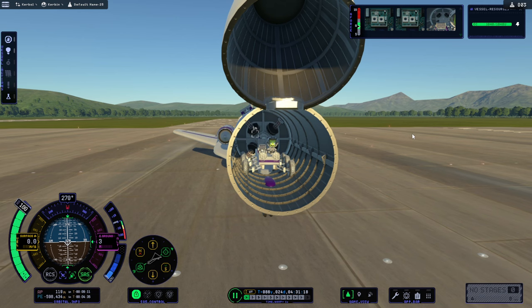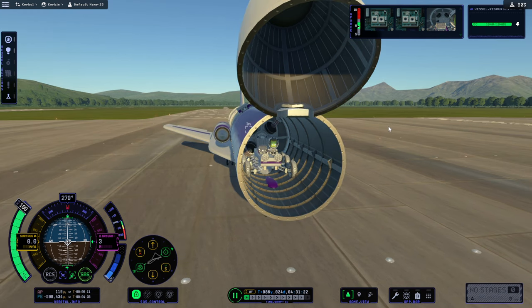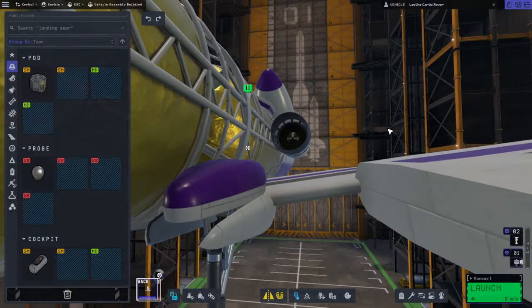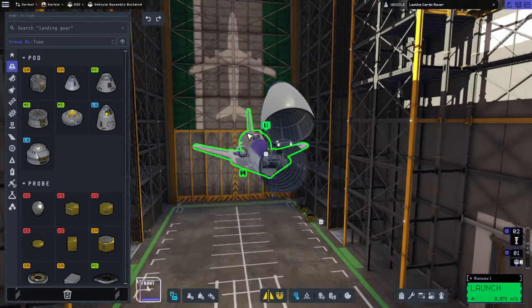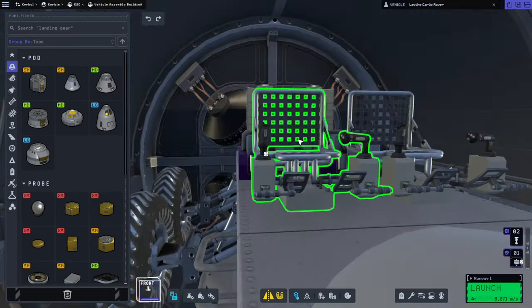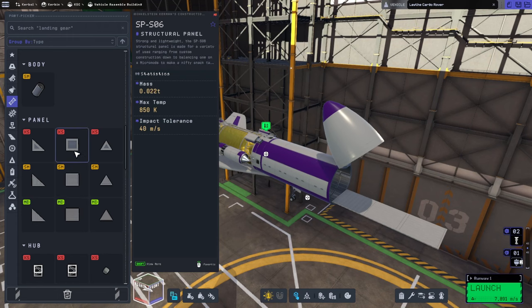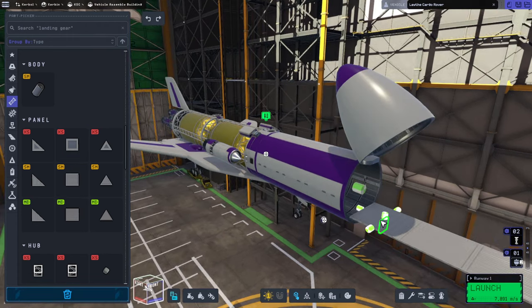Okay, we'll need to put a little thing for it to drive on. Okay, let's revert to VAB. Hopefully it can drive on the panels. That might not be wide enough though. Okay, well let's try and put some edge panels to keep it happy.